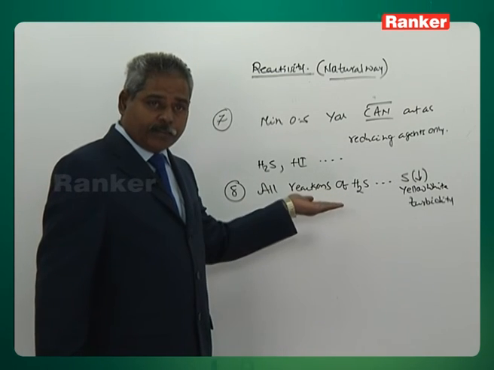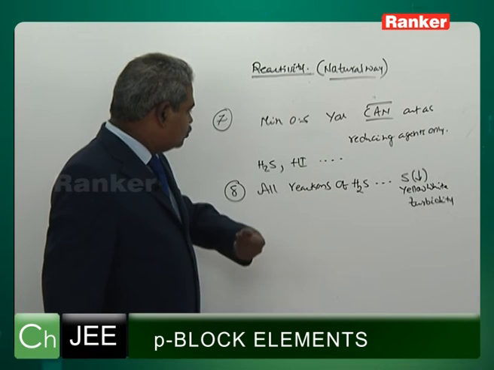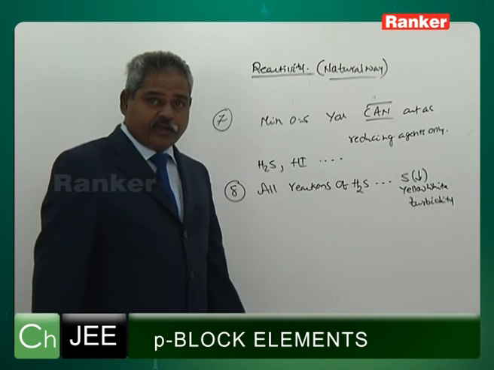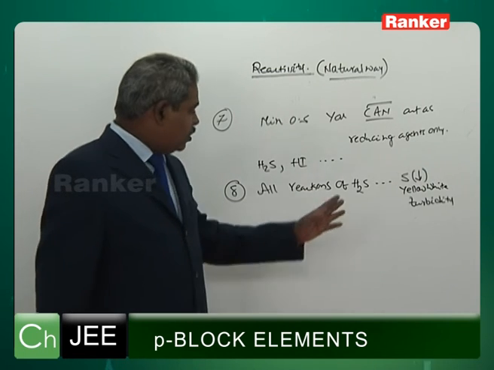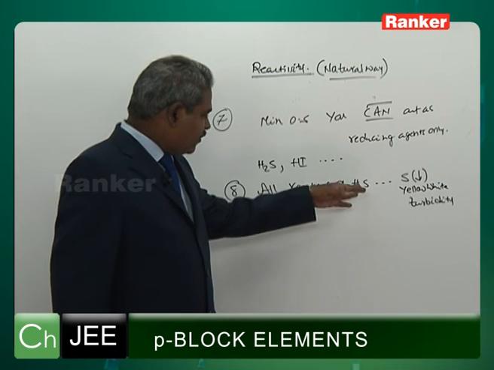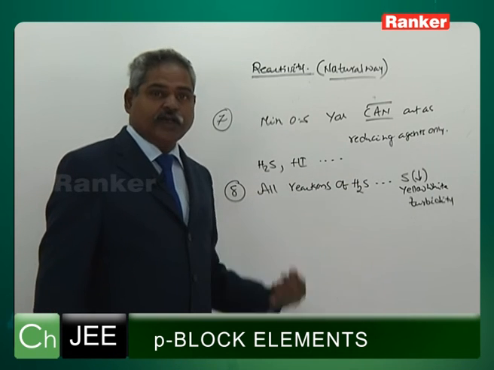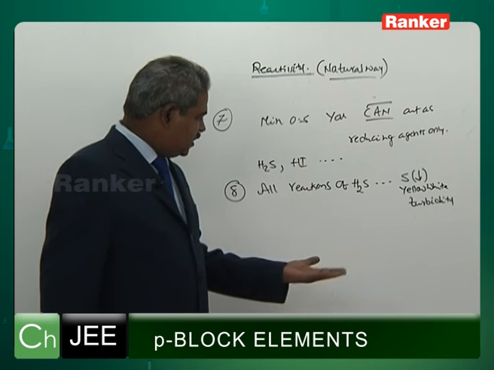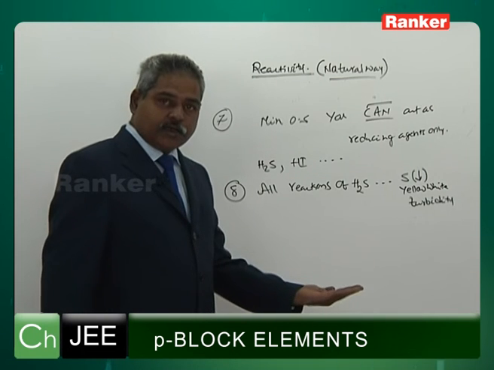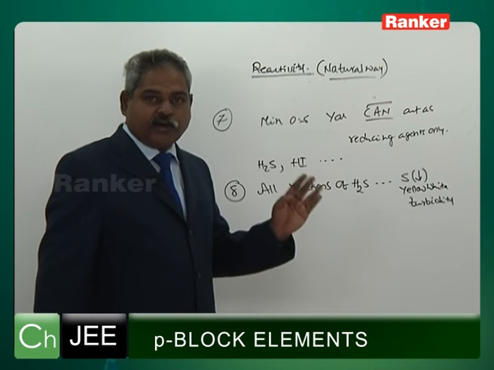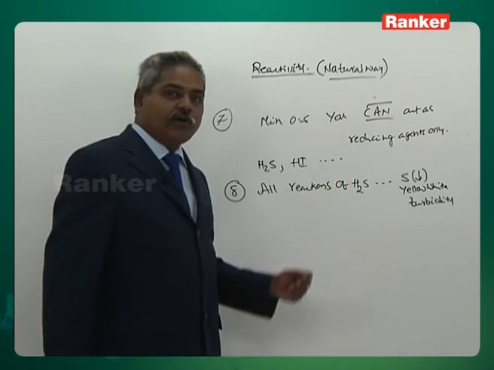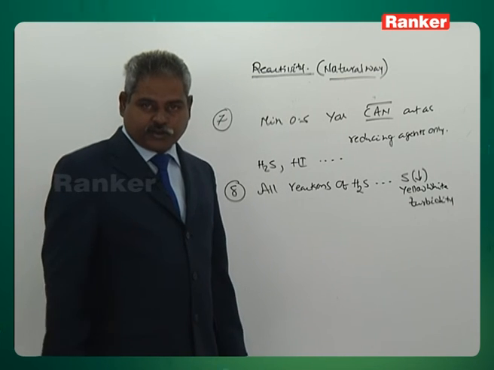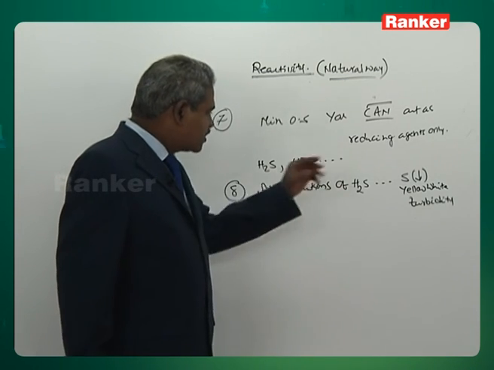It wants to go up. Indeed, sulfur wants to use all the electrons. Sulfur would have been happy to use all the electrons from -2 to +6. But what happens is, when H2S is converted to sulfur, it precipitates in water because sulfur is not soluble in water. Sir, why are you talking about water?